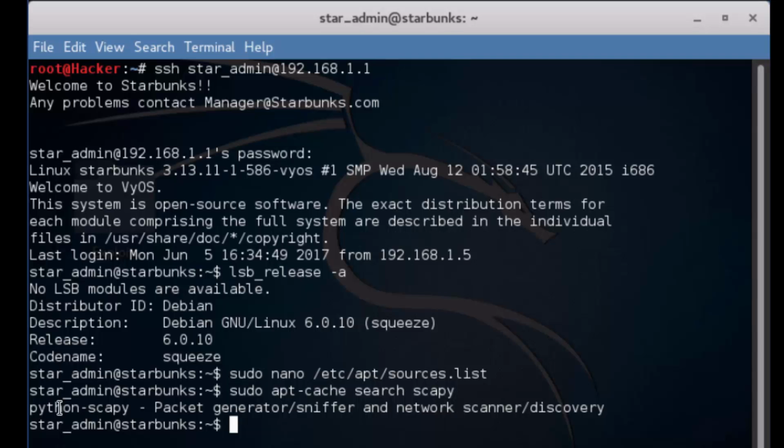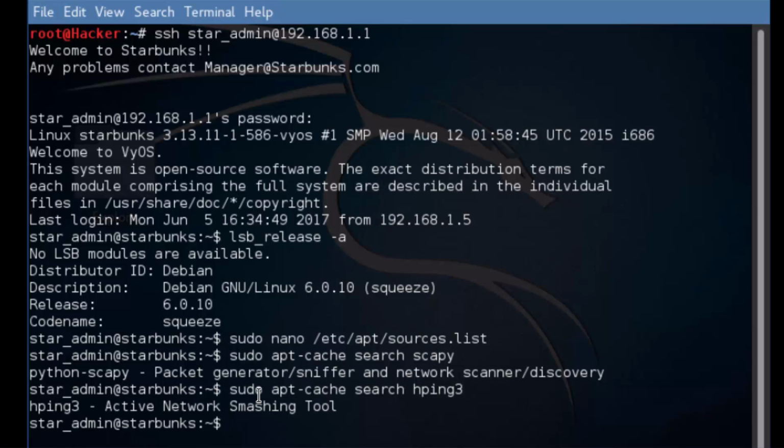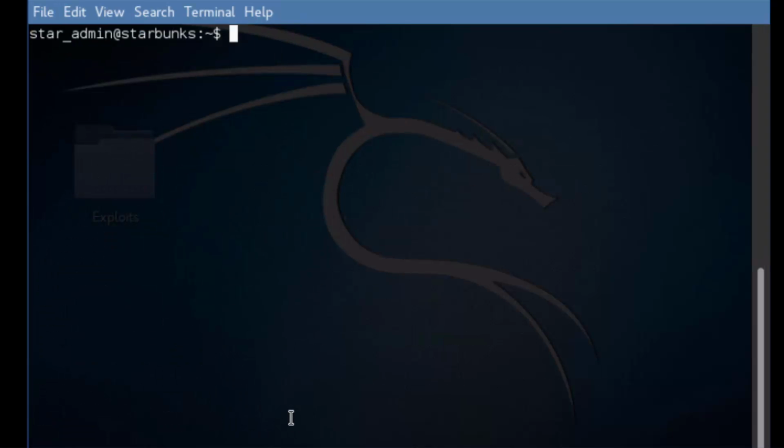Over here it spits out the package name, so that if we wanted to install it, this is what it would be. And if I hit the up arrow key and we want to look for hping3, again, this is the package name if we wanted to install it. So we're inside this virtual environment, and we have a mirror in this virtual environment, but it's not for this distribution. It's for a different distribution, for essentially our Ubuntu stations, not for VIOS. So let me do a sudo clear to bring this back up to the top.